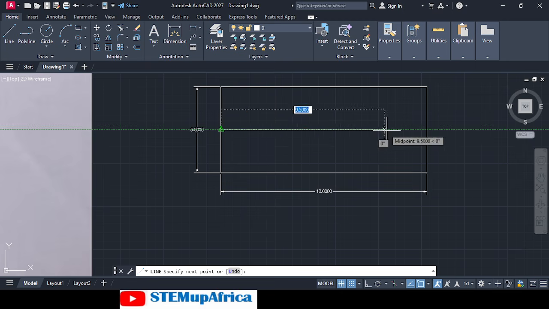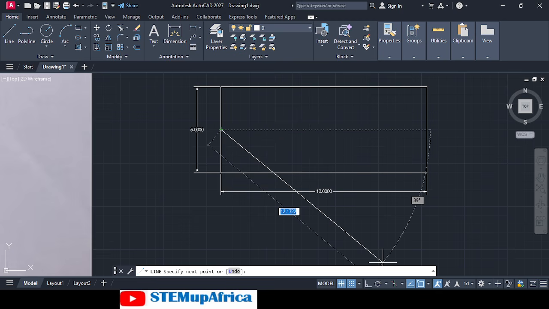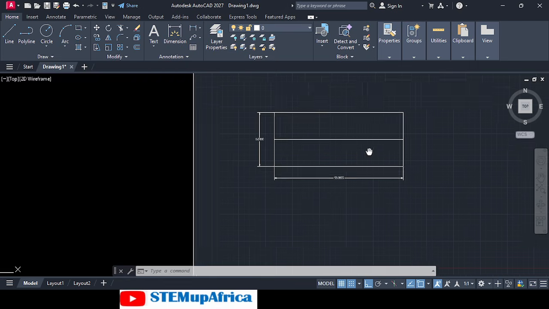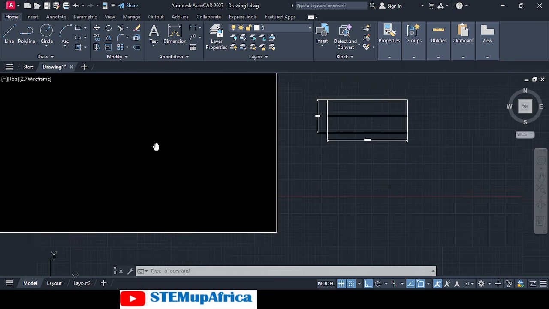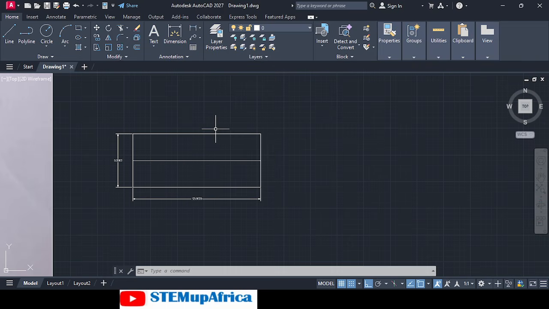Click on it. Then you can see the line is not straight. Come down here and click on your auto. You click on auto, and you can see it will be a straight line. So this is the end point. At this edge, you can see one part of the roof is 60. There is 60 here, and this is also 60. So you can use the line command now to do this.